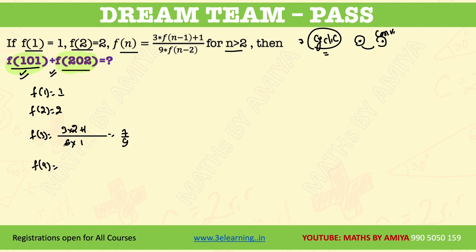Find F(4). F(4) is 3 into the previous one plus 1 and 9 into previous to previous is 2. So this one is nothing but 3 and this one is 10. 10 divided by 3 or this one is 18. So we can say this one is 10 divided by 3 into 18, 9 goes, 5 goes. This one is 5 by 27.